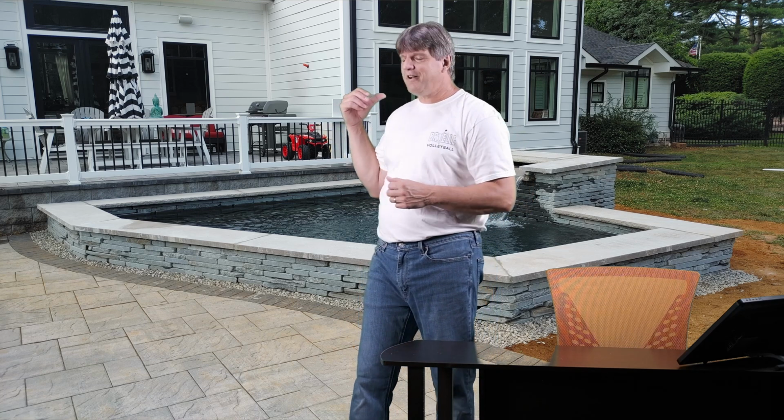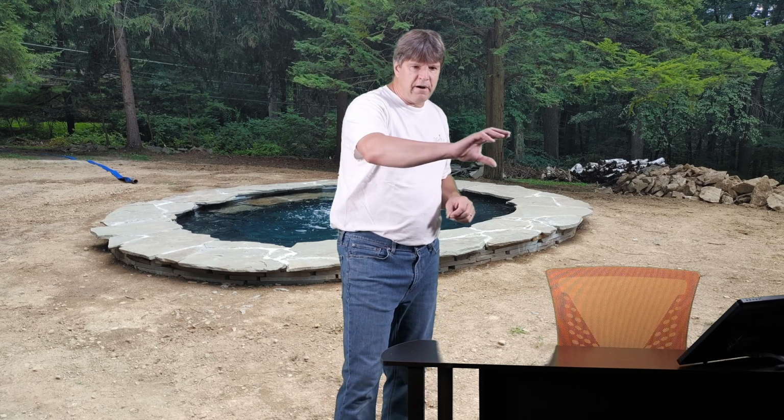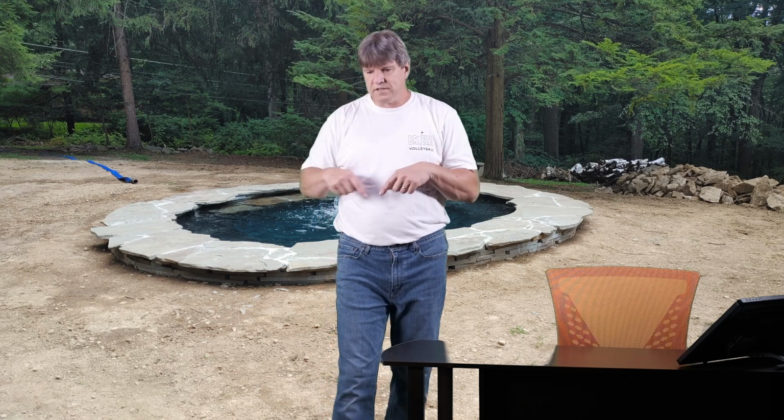Now, the duck pond, again, was kind of cool because it's an older home. And we set this right in the middle of the backyard. So they wanted to keep just a round shape right into the middle. And they're going to do some landscaping and maybe like English garden stuff around it. So the landscaping around it, like a formal boxwood hedge around certain parts of it and stuff like this, will lend into that formal design.